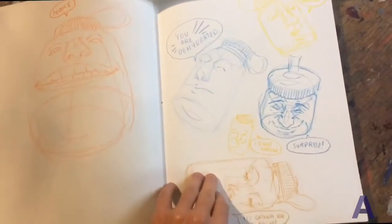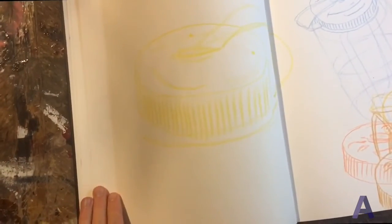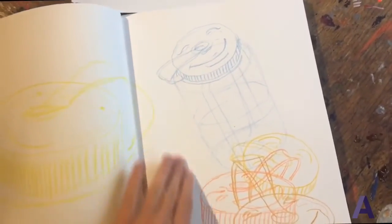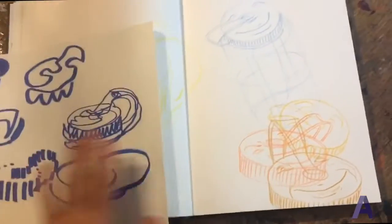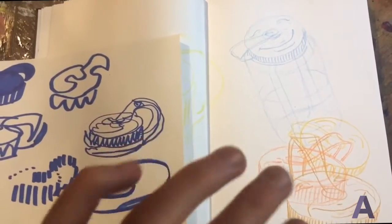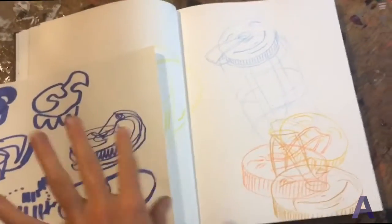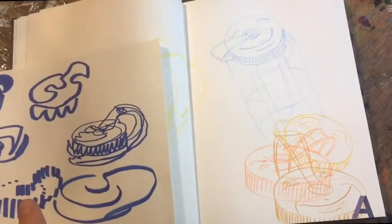And so I decided to keep on moving. And so I made like a really large yellow lid with a smiley face on it. Wasn't quite feeling it. And I liked how these lids came out with the different smiles on it and looking at these. And so I liked how these came out and I liked how these came out. So the real thing for me with illustration is that it's always a process and it takes time, but it's a fun process, and you can see how all these different ideas just bloom in the garden of your mind. And so that is just a good time.